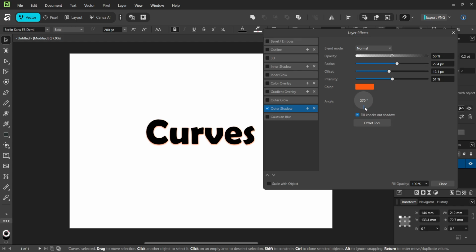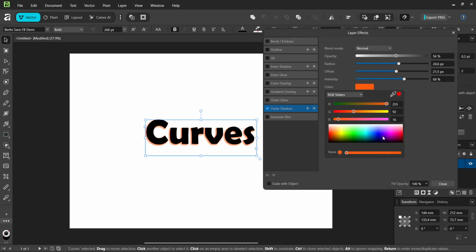You can also change the angle, so I'm going to move it to 225 here, and I'm actually going to intensify this a bit more. I'm going to give it a bit more of an offset and then a bit more of a radius like this. And yeah, let's say that's cool, okay? And this is kind of a drop shadow, as you can see. Of course, it's up to you however you make it.